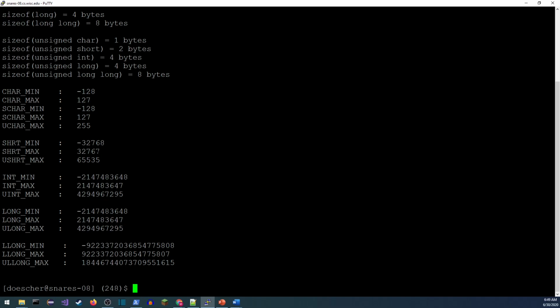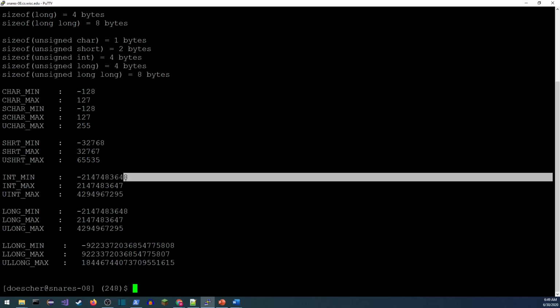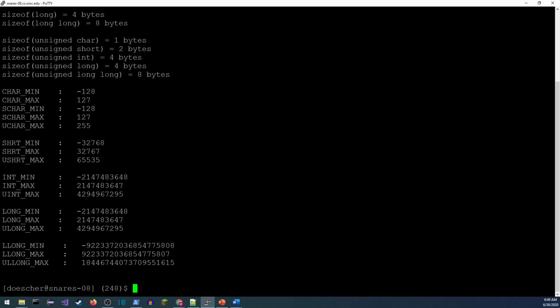Okay, and then for short, we get 2 bytes, so we see these numbers are substantially larger than those. And again, the regular version is signed, so I've got a sign here, and then unsigned. The integers, again, more of the same. The long has the exact same numbers as for the integer, just because they're both represented as 4 bytes. And we can see also here that this one ends in a 7, the negative one ends in an 8, so we get one extra number that we can represent that's negative, and the 0 gets included with the positive side of things.